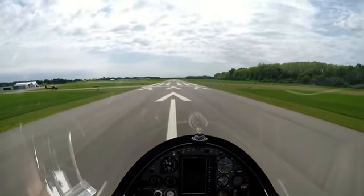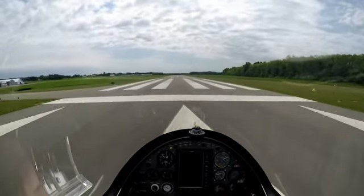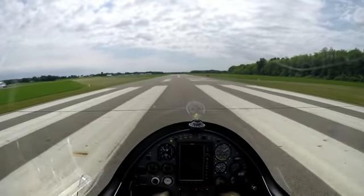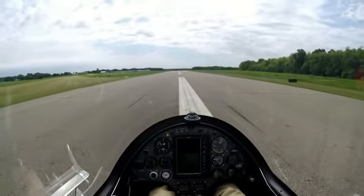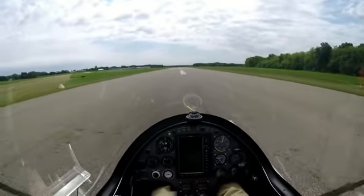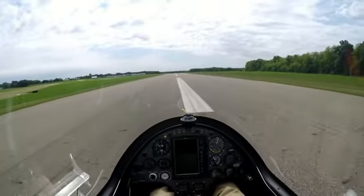Now, level off. Hold it off. Hold it off. Straight. See that? See how straight you were? Yeah, how nice that was, straighter. Right rudder. See that right rudder? Now keep holding that right rudder.